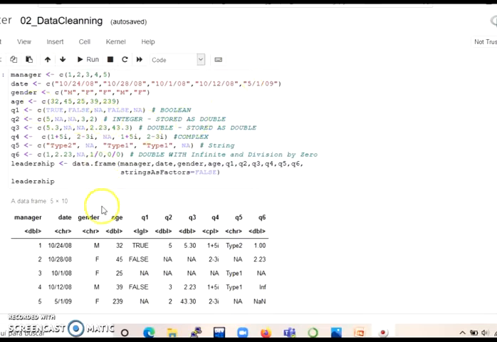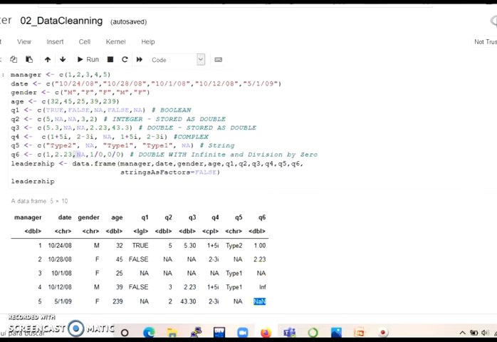So as you can see here, we have a data frame with 5 rows and 10 columns, and Q1 is a Boolean column with trues and falses and missings as well. Then there is an integer, which, as you know, in R is stored as a double, and this is a double with its values and its missing values, and then complex numbers with missing values, and also a character column with a missing value here. We also have a final one with a missing value here, but with infinite and not a number as well.